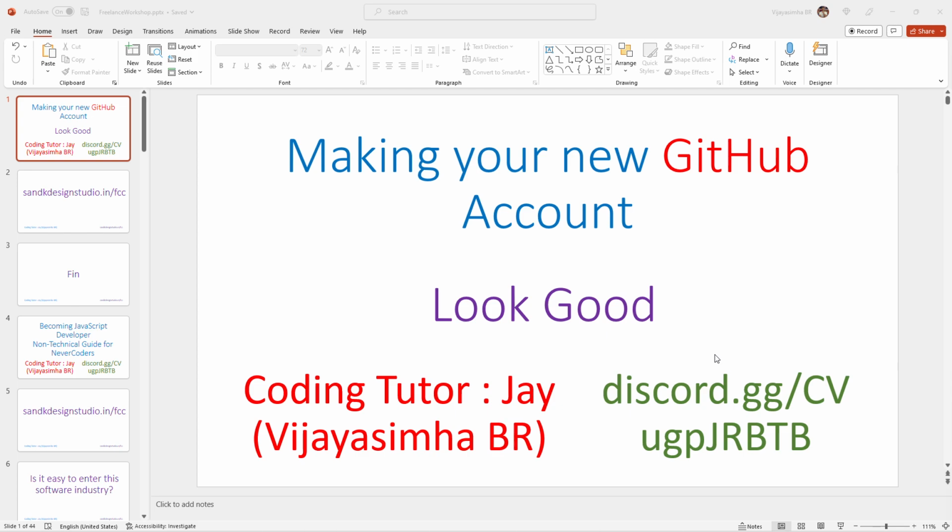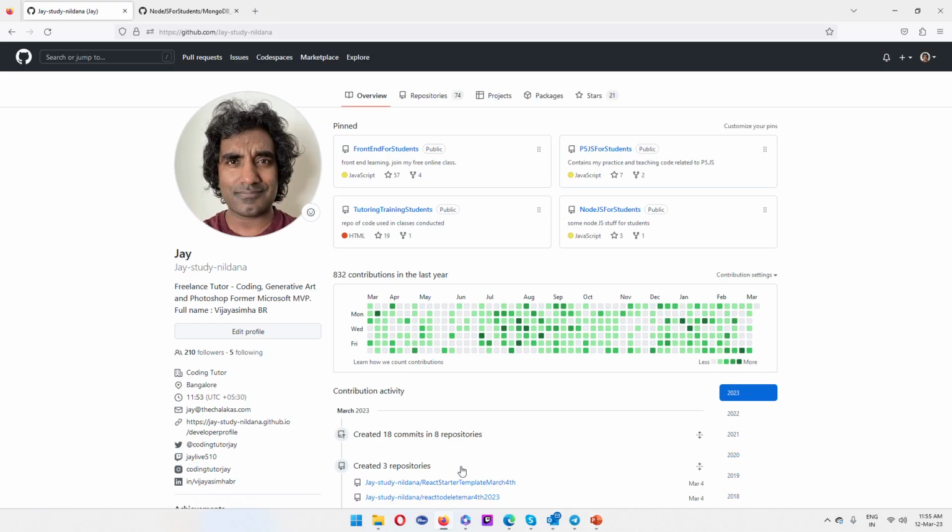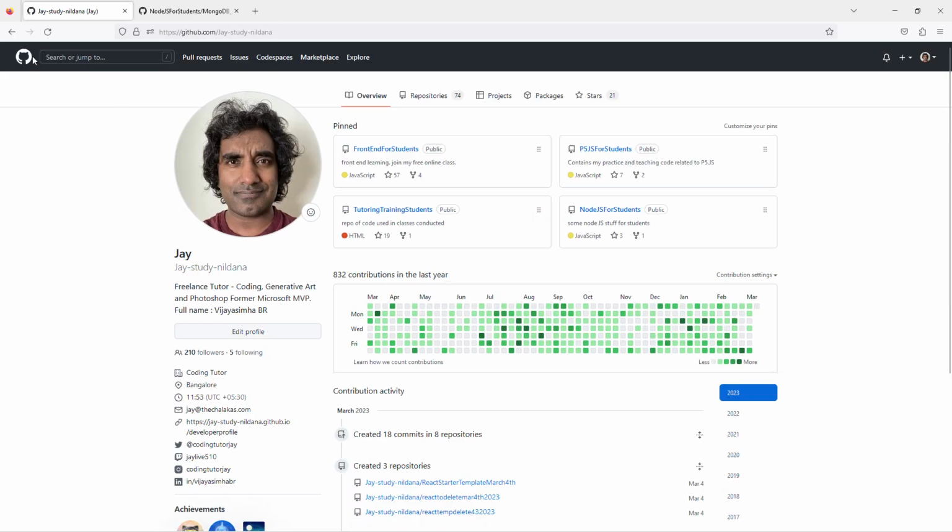I'm a coding tutor. And this week, I am starting another new batch of tutoring for a client of mine. A common thing that I do whenever I start a new batch is I insist that my students learn how to use GitHub, because as far as I'm concerned, GitHub is at the heart of everything you do as a developer.